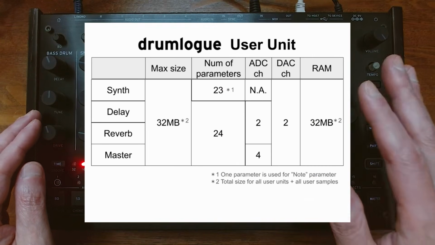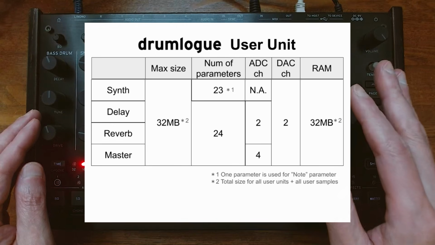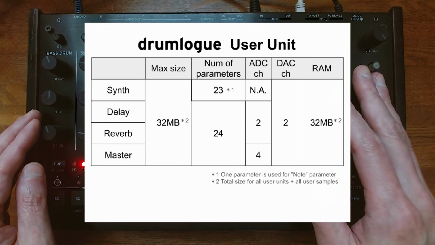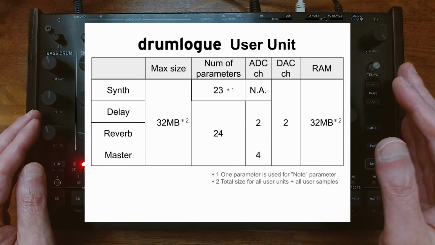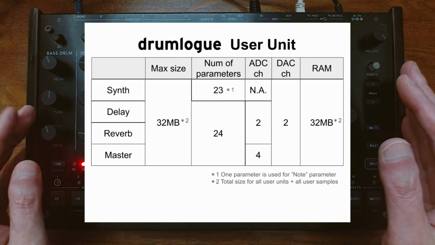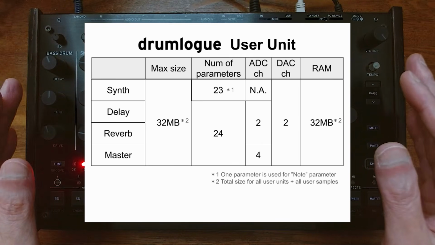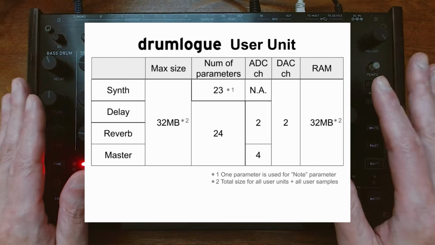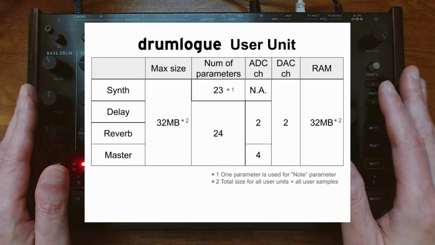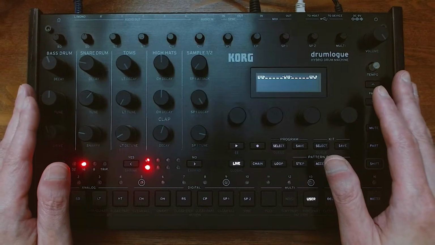So, drumlogue is the most powerful logue SDK platform so far. It supports user units up to 32 megabytes, allows up to 24 parameters per unit, and has significantly more processing power than other logue devices.